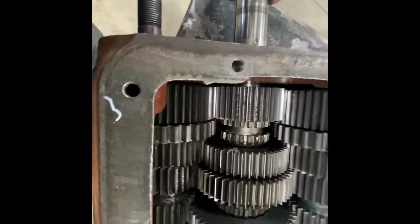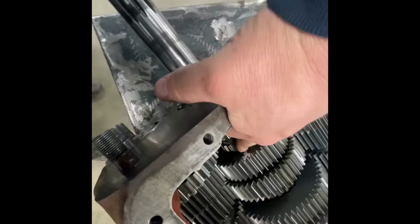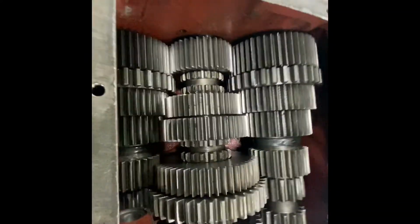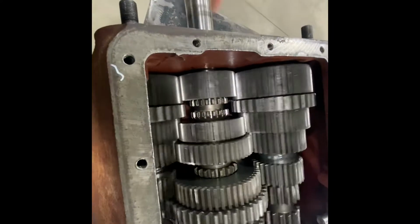The other thing is on your timing marks, make sure you get it on that second gear, not this first one here, because that one can move. So all these others will be lined up, but get it on that second one. Get your timing marks lined up. Now it should roll freely like this.